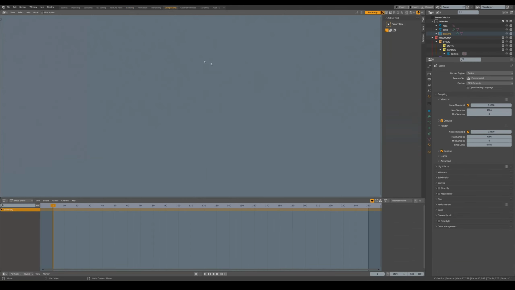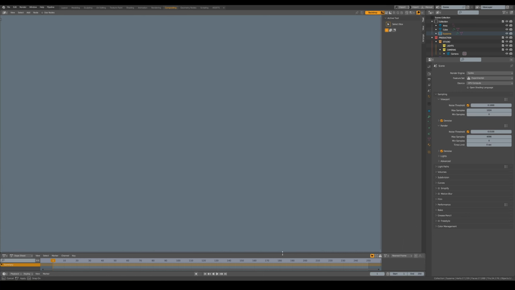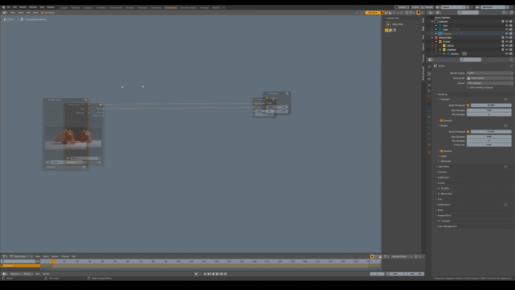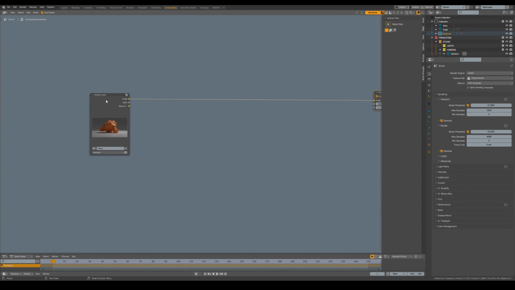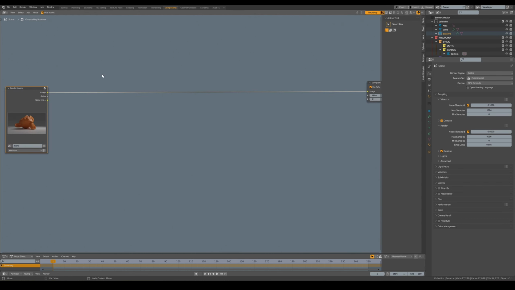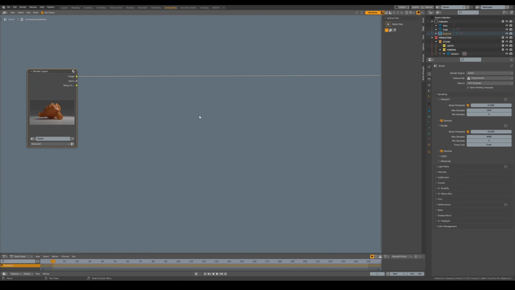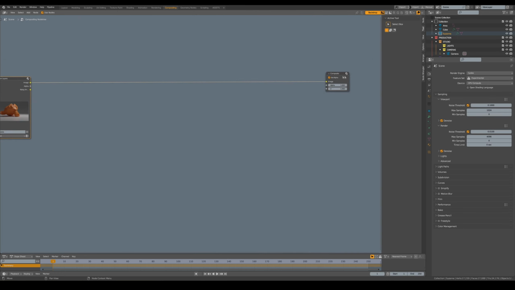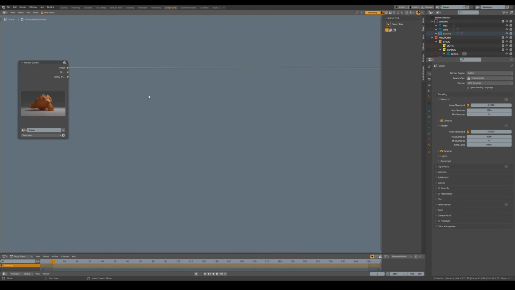I don't want to get too technical about what a vignette is, so you can Google that. In photography it's used, and in film it's also used. I don't want to bore you with technical stuff. I just want to show you what it is and how to do it in Blender. Usually, sometimes I do it in Photoshop, but sometimes I like to do it here so I get that out of the way immediately, and I can see how it looks straight from the render. All right, let's go here and find this lens distortion.